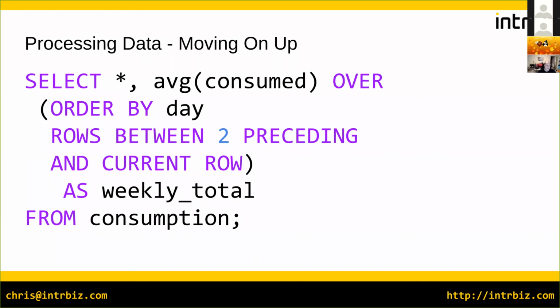And we can go even further. Postgres has some very advanced window function support, so we can specify ranges of rows to look at. This is really good if you want to calculate, say, a moving average. This particular example calculates a moving average of your energy consumption, which would then be useful for doing some basic trend analysis, to say, is my current consumption today higher or lower than, say, the rolling average of the last week? And this is all analysis you can do, again, really trivially with a few lines of SQL that in other systems would take you days of engineering time to develop.